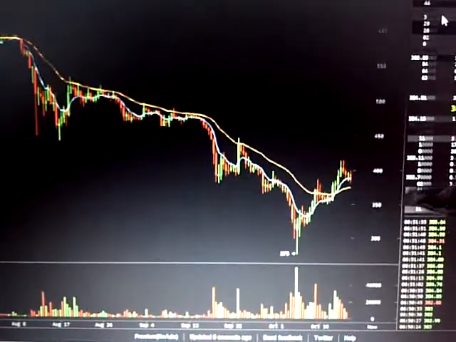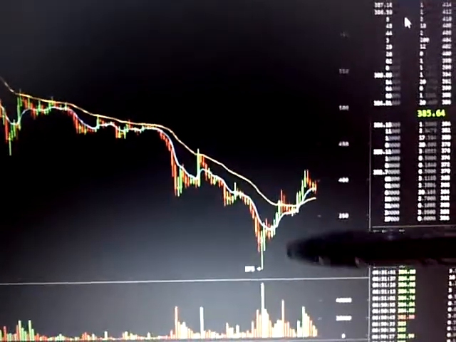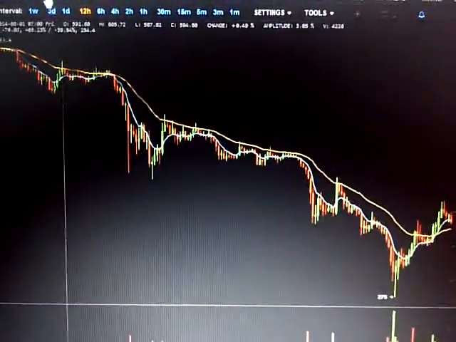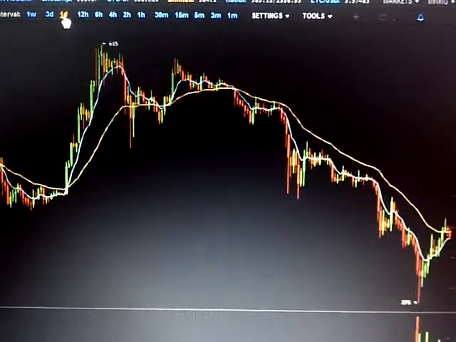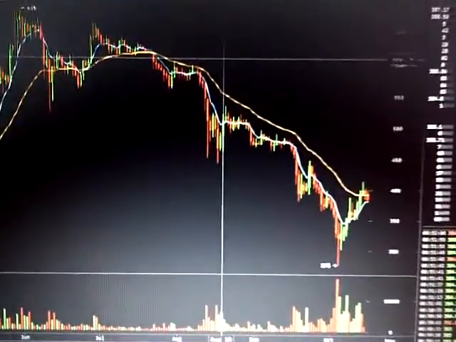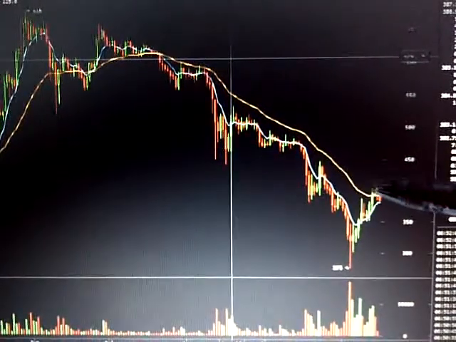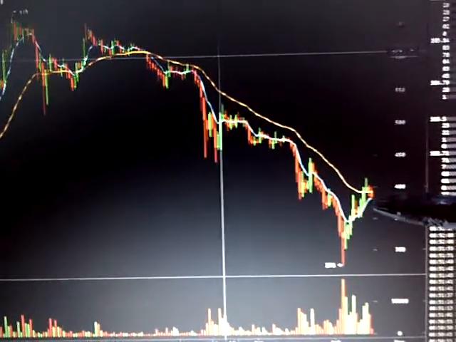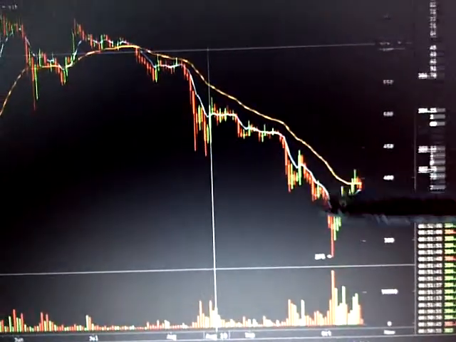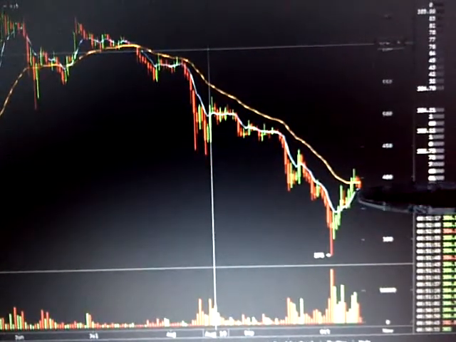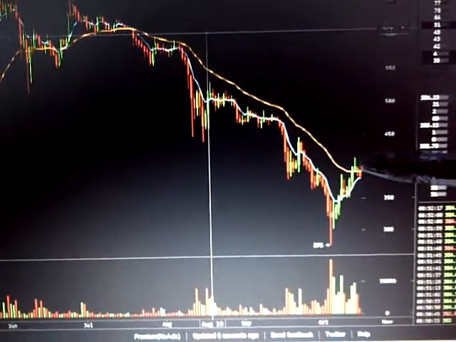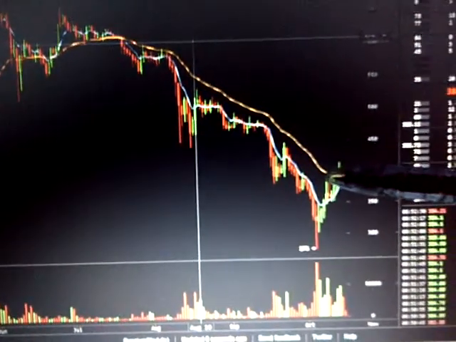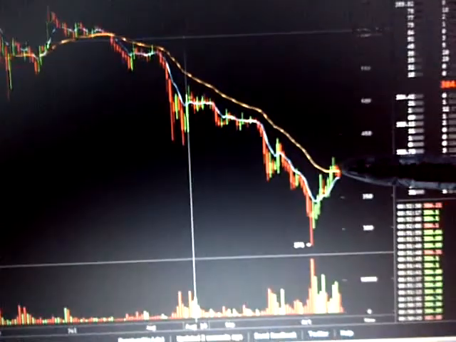And even then, this is 12 hours and really not long enough, because another way you can look at this is to pull back a little bit more. Let me just pull back to a 1 day. If you look at the 1 day, you'll see that it's actually hit up on this average right here, and then it's bouncing off of this 10 period average. So this is another way to look at it. It could be still riding on this 10 period average, but it's bouncing off of it. It's hit up against the 25 period average, and now it's just bouncing off of that.